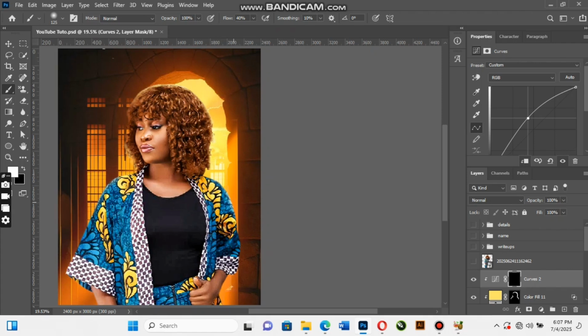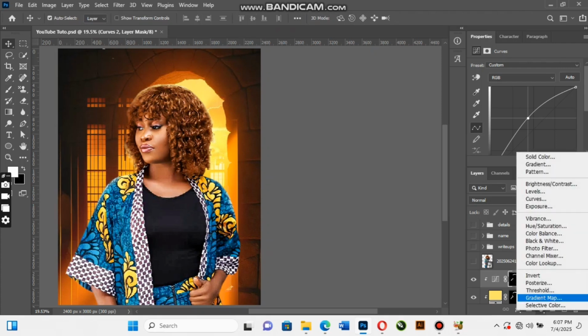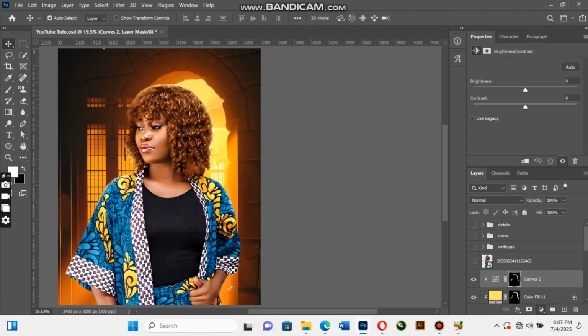Okay, so one more thing. Let me increase the brightness. So I press Ctrl I to invert again, because I want the light reflection to actually reflect on her hair to make it more realistic. Yes, to make it more realistic. So that is what I'm actually doing here. Not just on her hair, also on her clothes. Okay, so let's look at, this is the before, this is after, before, after.